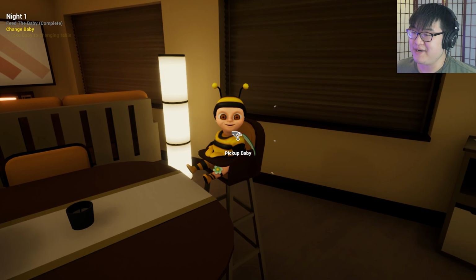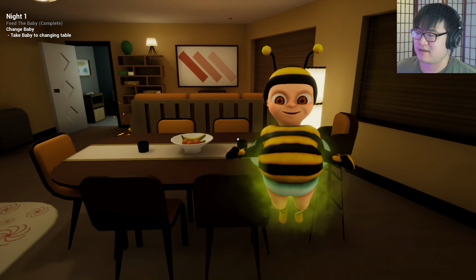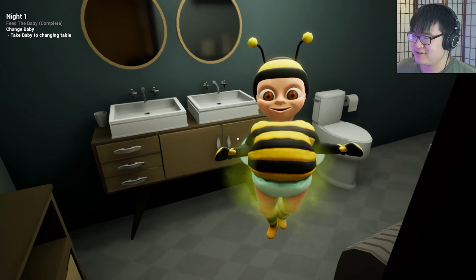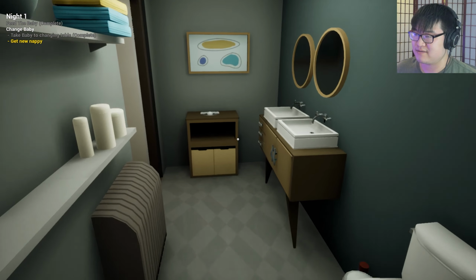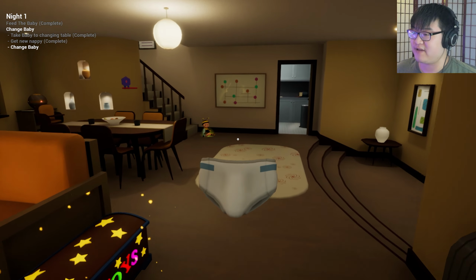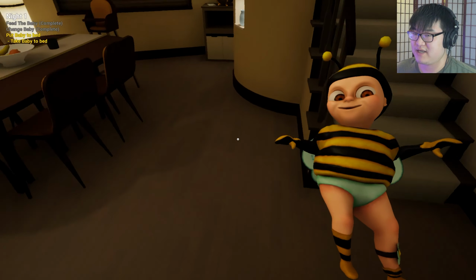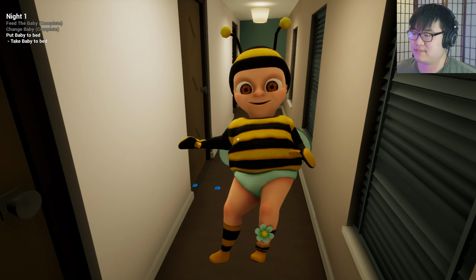Hello, baby. I'm gonna keep the bumblebee outfit on. I think it's so freaking adorable. All right, let's oh, look at you. You're so pudgy. All right, let's put you right there. Let's get the diaper. And of course, I forgot you fly around everywhere. Can I change you here? Yeah, there you go. I changed you. All right, let's take you up.